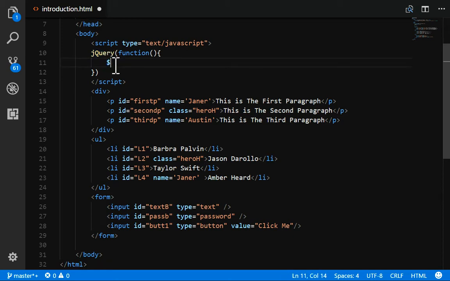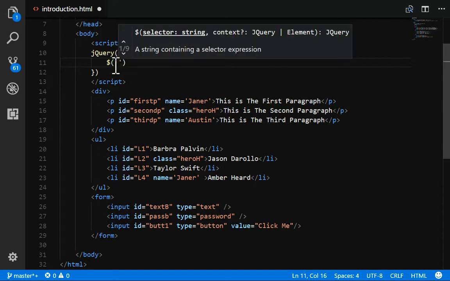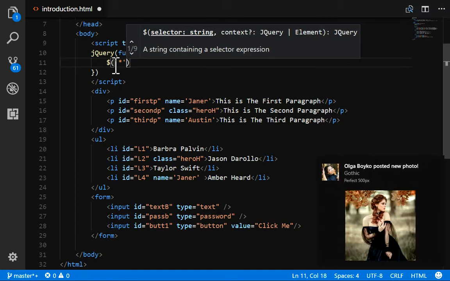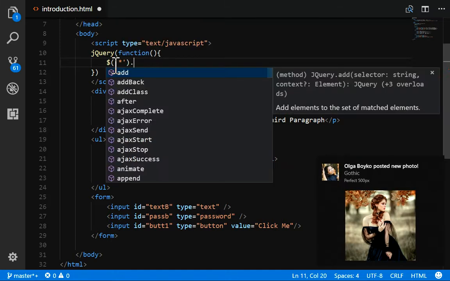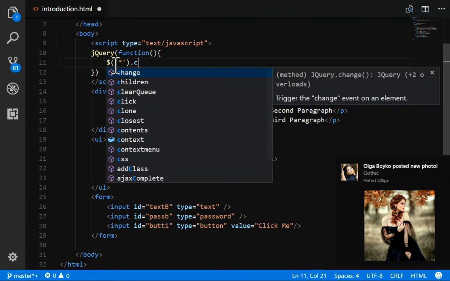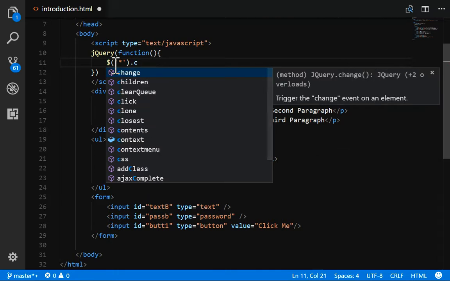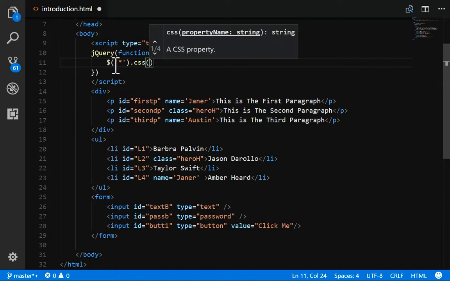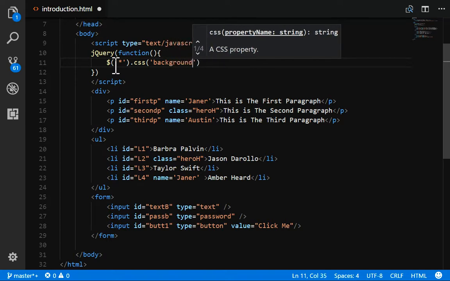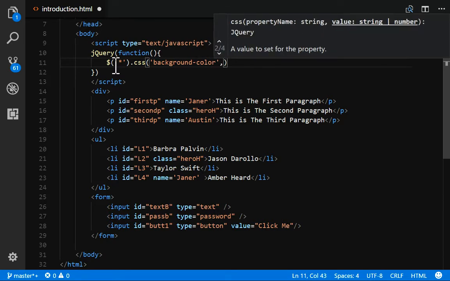Okay, just use the $ sign, and as I told you, you can select all by star. I'm going to use star and the css method: background color, let's put some yellow.